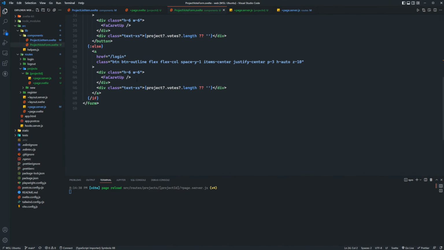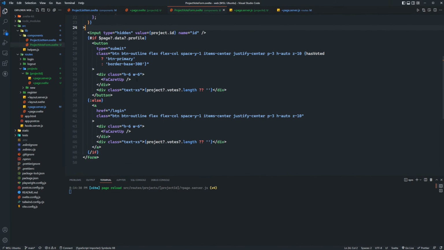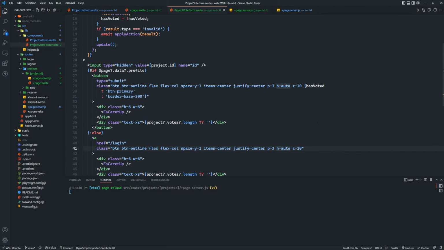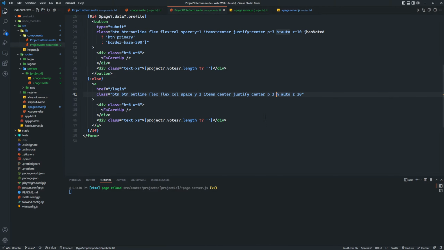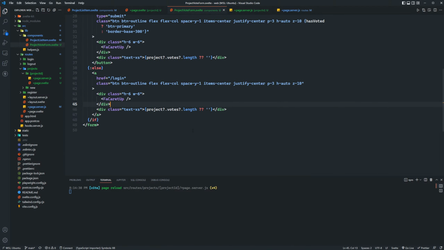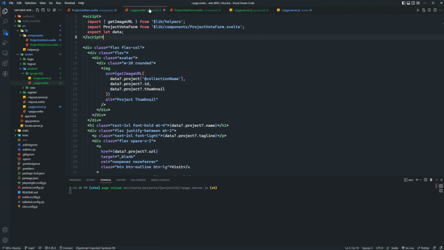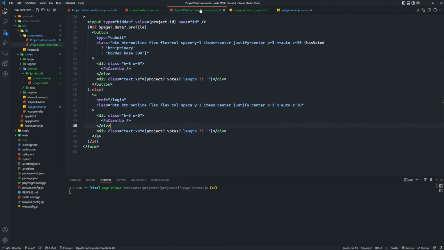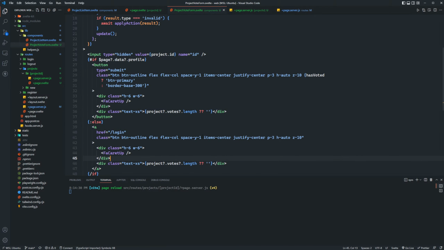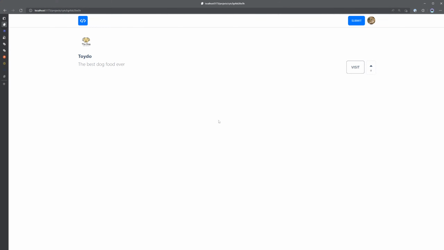I added some extra padding to the one that has the caret. So P3, height auto. Okay, I'll worry about that in just a second.